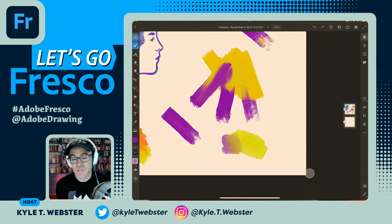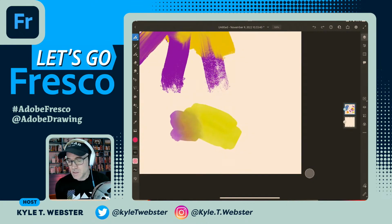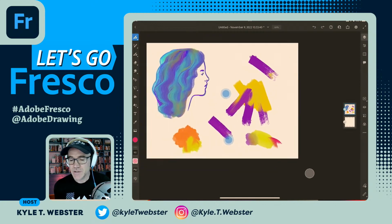But if I were to go then to a mixer brush, so this time we'll use the sandy mixer, for example. And I'll use a different color. Painting into the yellow here, see that? It's going to pick up some of that yellow. So even though that was watercolor sitting on the canvas, taking this other pixel brush, that's a regular Photoshop brush, and painting red into the yellow is still going to pick up that color.